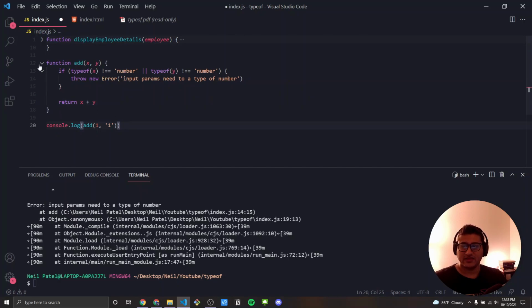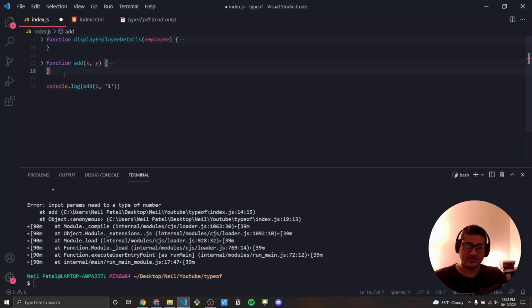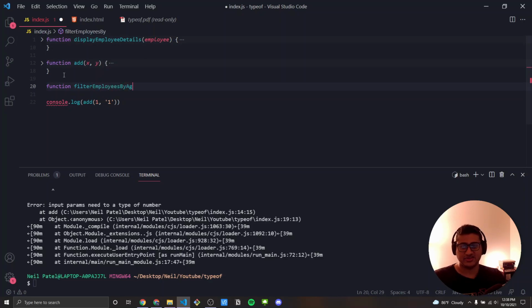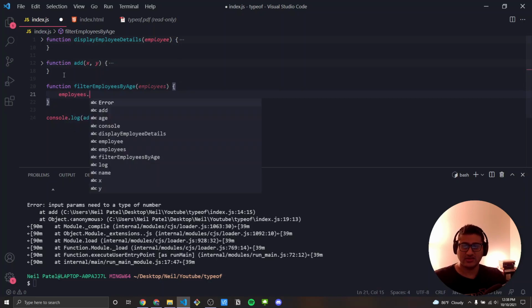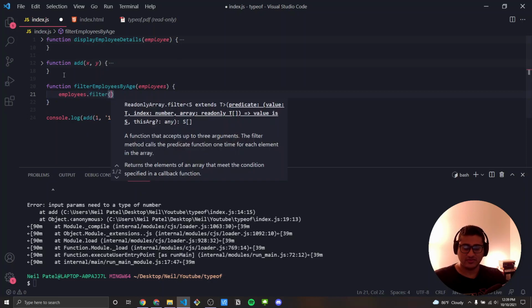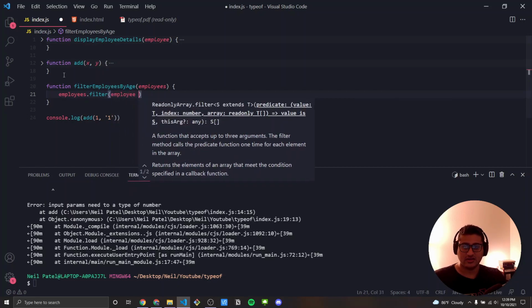So that's one example. Another example we have is, let's go to the arrays one. Let's say I want to filter employees by age. We're going to pass in an array of objects here. Let's assume employees is an array, and we're going to use the filter method, and in here we're going to have employee.